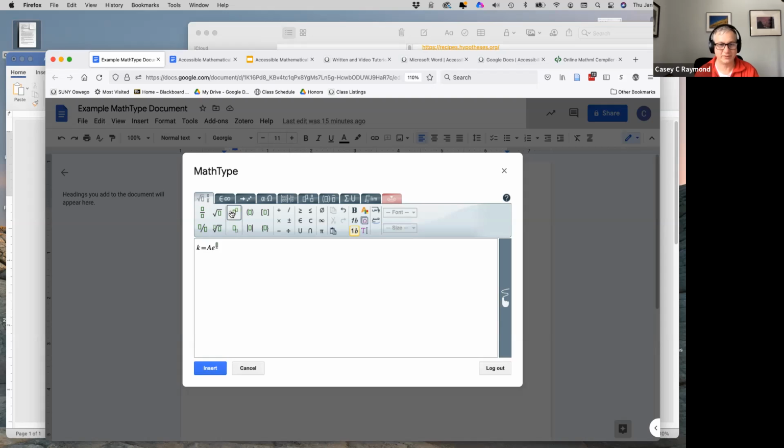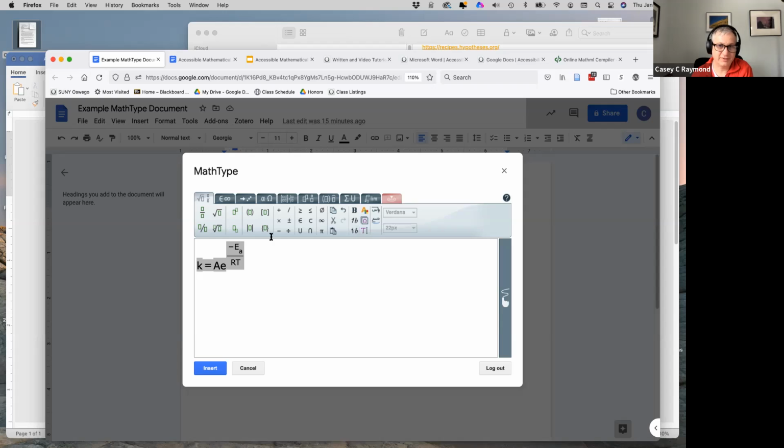problem with thinking about doing this on the fly. And so here's my equation. I can change the font and the size if I think it needs it.